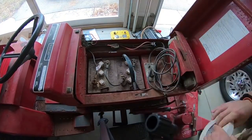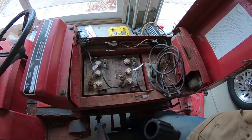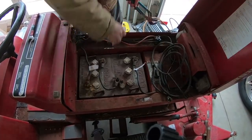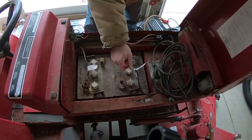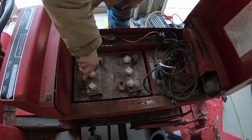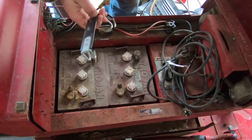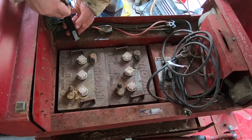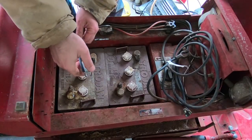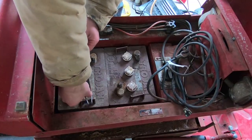The first thing I'll do is mark the positive and negative battery cable so I can remember what goes where later. Then I'll completely disconnect the middle battery cable. Keep in mind that these batteries are completely discharged and the main power disconnect is off. After that, I'll disconnect the end cables so I can pull the batteries out. It's a real simple strap battery lifter with hooks on the end that line up with these little plastic tabs, and since it's plastic, if the metal ends hit the battery posts it's not going to short-circuit anything.